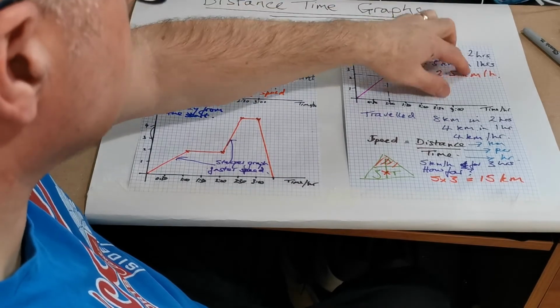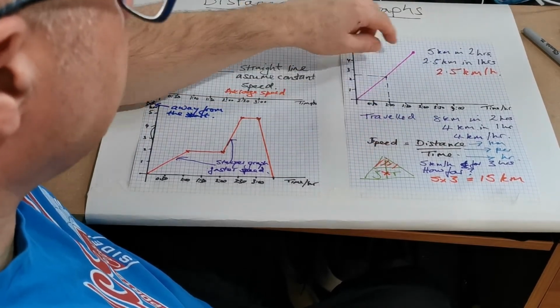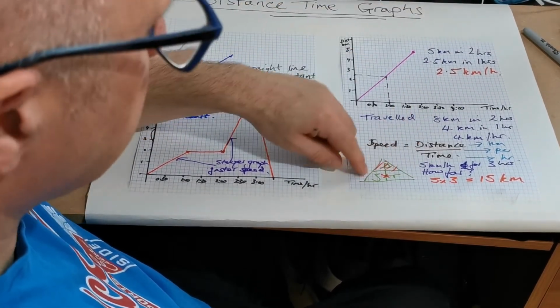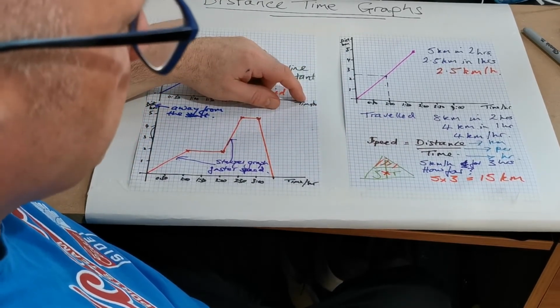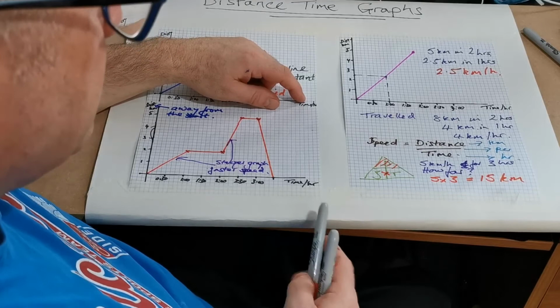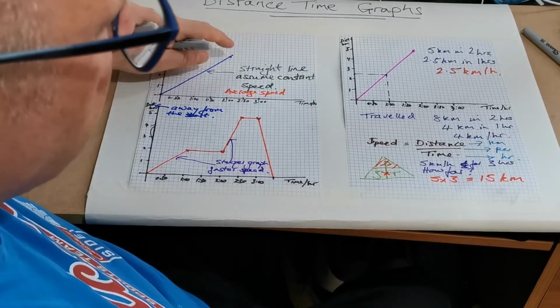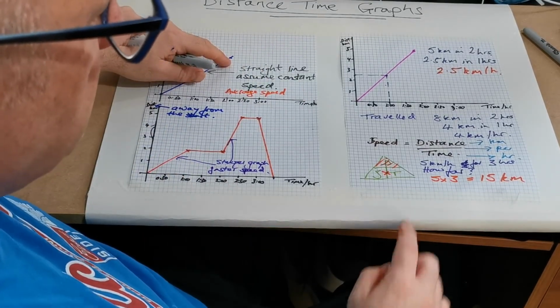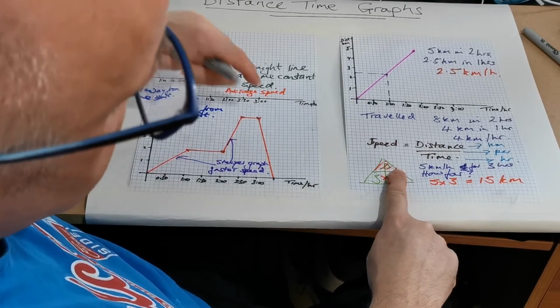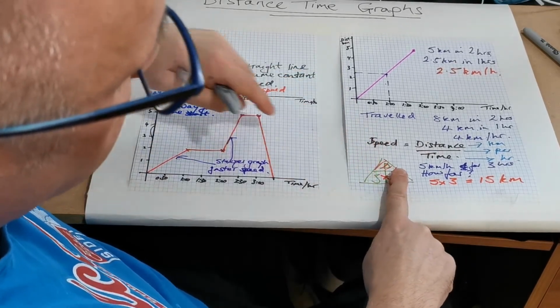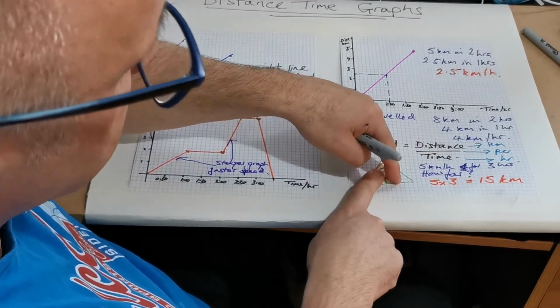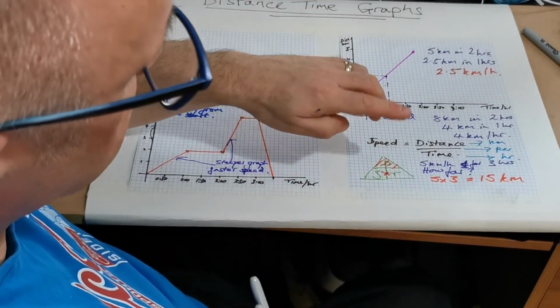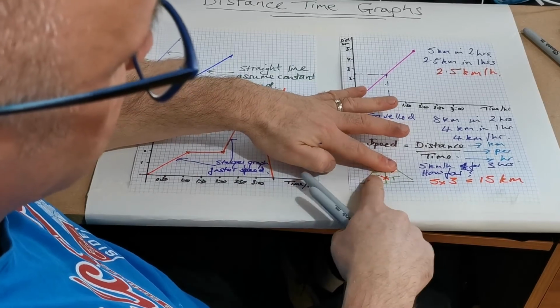And then here, this builds up that idea that speed is going to be distance divided by time, and you can use the SDT triangle to work out various bits. For example, if I wanted to find out how long something had taken, I would cover over the time and I'd go distance divided by speed. If I wanted to know the speed of something, that's distance divided by time. And if I wanted to know the distance, that would be speed times time.